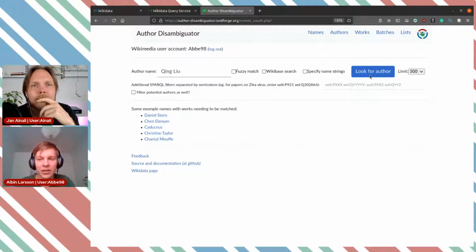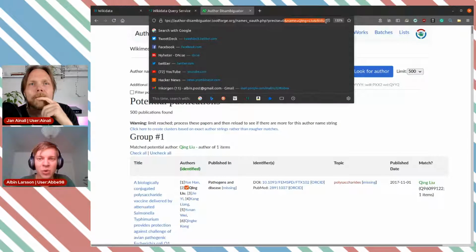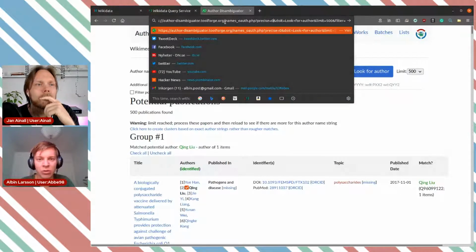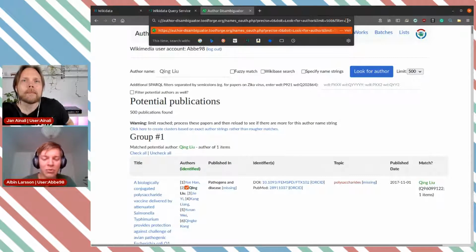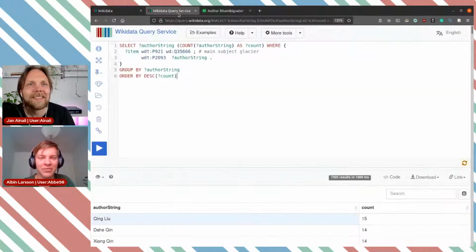I'm gonna paste the name in. I'm gonna click here, and I'm gonna take notice of what the URL looks like. It takes a while, but it does a lot of work. Yeah, so it's rather small on your screen now, but if I go to this URL, I can see that it has a parameter here, it's called name. And that's what we have to notice, because everything, if we would paste an author name in here, would stay the same, but that name would change. So if we can use that name and build this URL, as well as making it clickable in the query interface, we can just go down one-on-one and click on them. So let's see what we can do in that area.